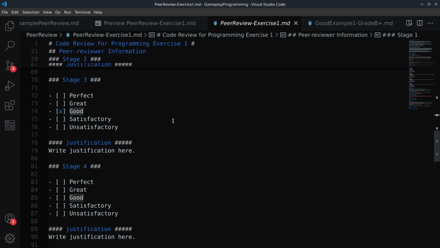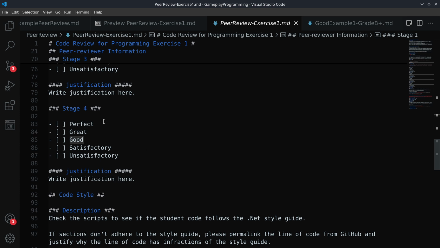So it can be a little difficult if you get an amazing, perfect project to give feedback on the first section. Now, there are lots of things you can do with a perfect project and people that go above and beyond. And we'll take a look at that momentarily. Just not in this first stage-based justification area.